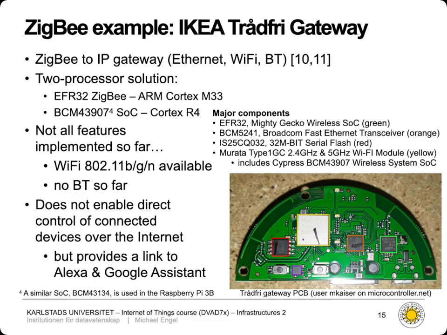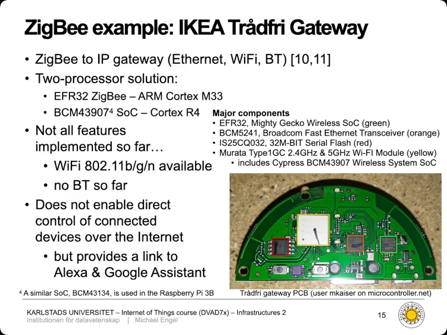Of course, all these microcontrollers need to load their firmware from somewhere. That's what the flash is for. And it has a separate Wi-Fi module, which has this Bluetooth and Wi-Fi chip from Broadcom included here. That's the yellow large thing under this metal cap you see on the PCB. Amazingly, this cheap device has a large number of functionalities, but not all the features are implemented so far as I know. For example, you can use the device with Wi-Fi 802.11, but there is no Bluetooth functionality enabled so far, even though the hardware would be able to support it.